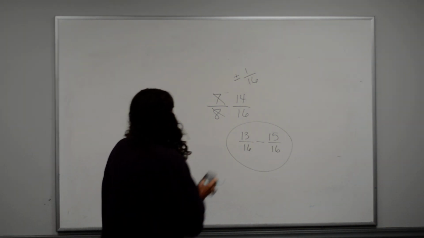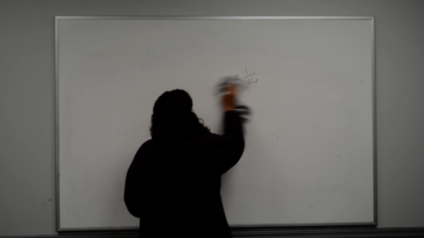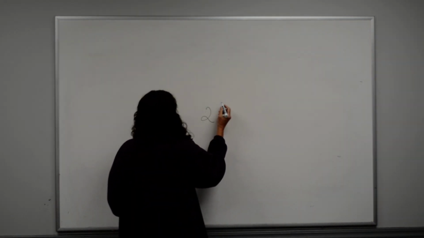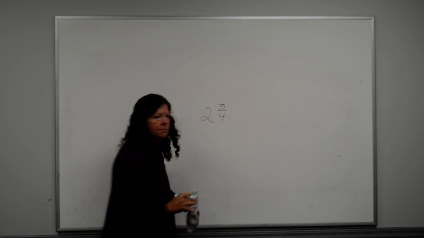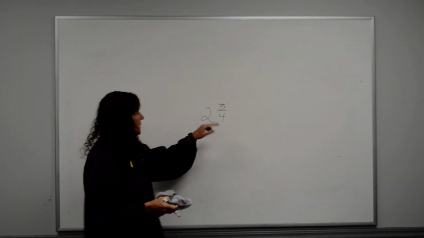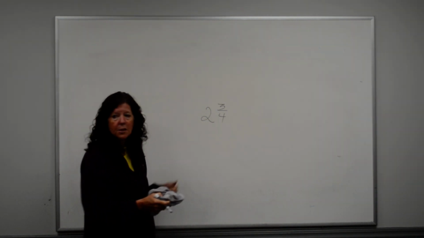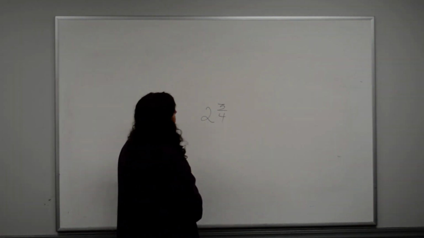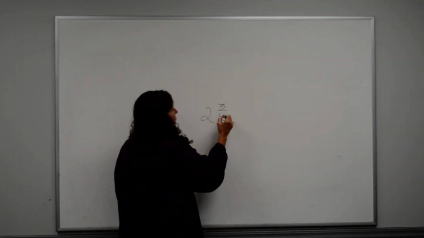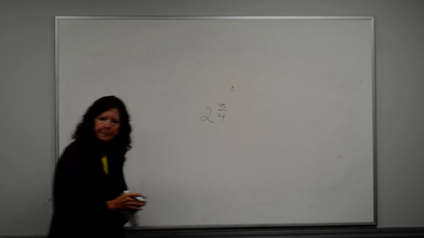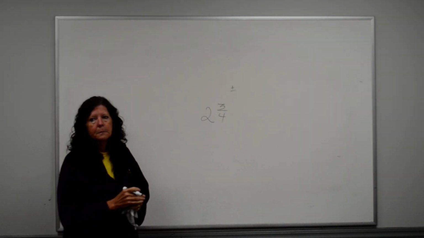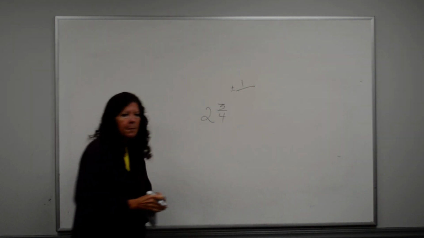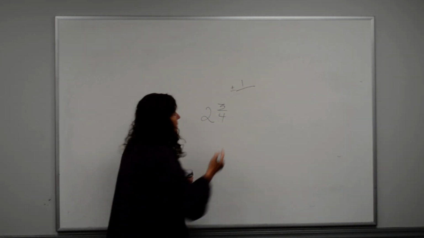If I have a mixed numeral, I have 2 and, I don't know, 3/4. What I'm going to do is change that to an improper fraction, and then I'll work my way around it. Well, I don't even have to do that. Let's do it just with this fraction. What am I going to add and subtract to it? 1/8. The 1's always going to be on the top. Then I just have to take the bottom number and multiply it by 2. That's the way I do it every time.